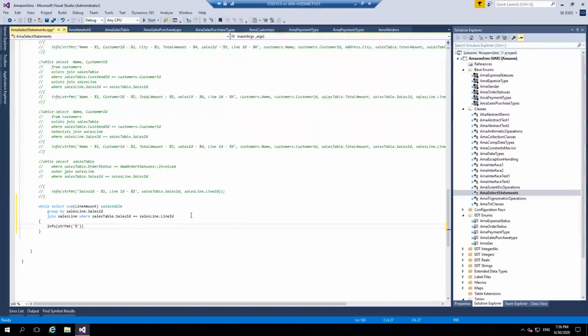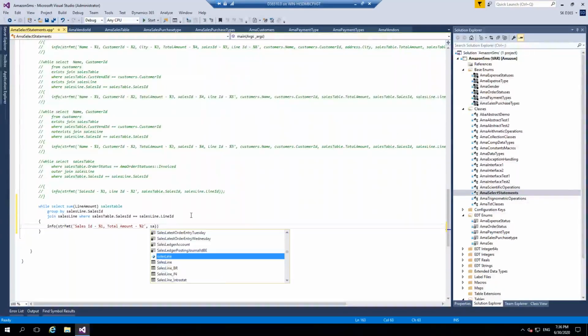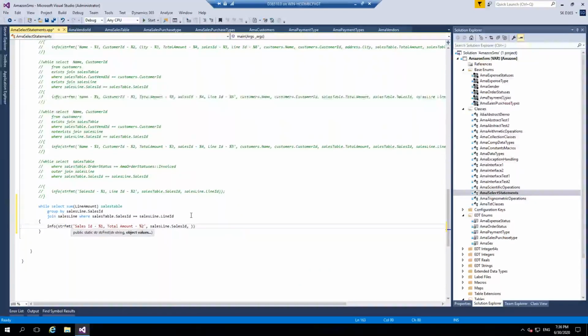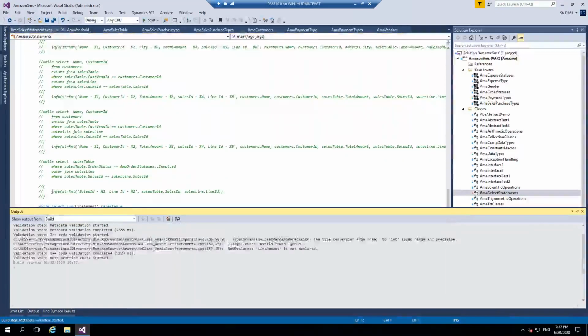I will use %1, or let me write it as SalesId hyphen %1 comma total amount hyphen %2 comma SalesLine.SalesId and then SalesLine.LineAmount. I'm using the group by here. Let's see how it is going to work. I will add a breakpoint here and then run. Let's wait for a minute, it will load.